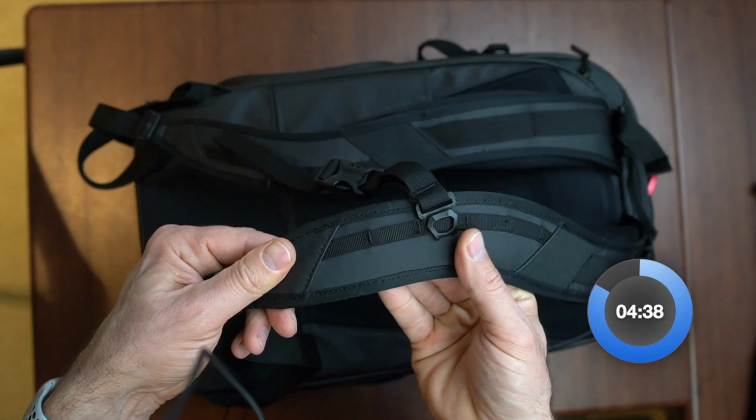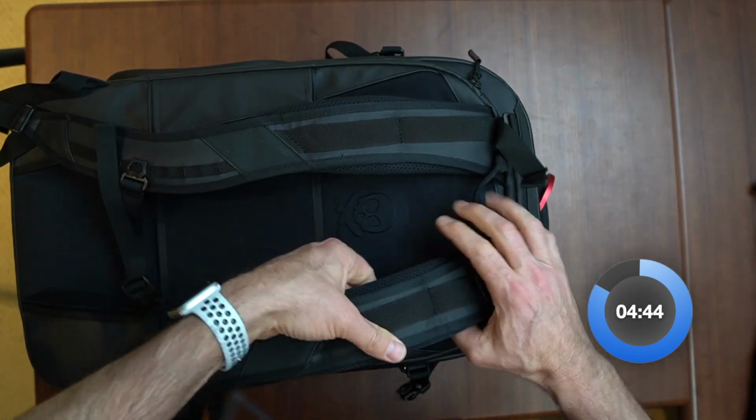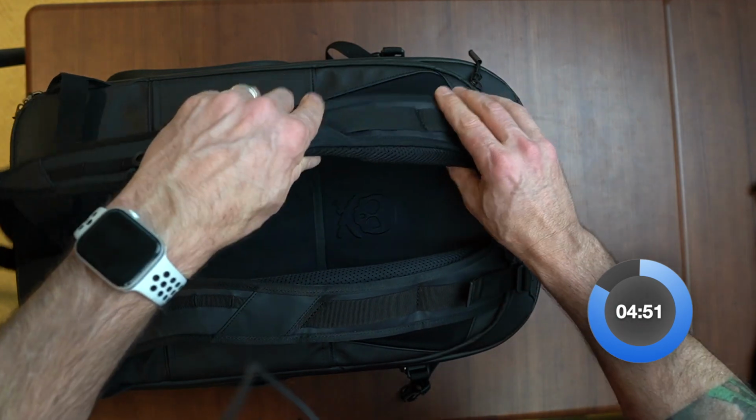Now, as I mentioned earlier, one of the things that Nomatic talks about with this bag is the dedication to designing comfortable straps. And guys, I can attest, they really succeeded on this. I had this bag on me all day, and my neck, shoulders, and back were never once fatigued. Now, my legs, on the other hand, yeah, my legs were just shot. But now, just imagine how comfortable this bag would be without a full load, exploring landscapes on a beautiful sunny day without the wind blowing you all around.